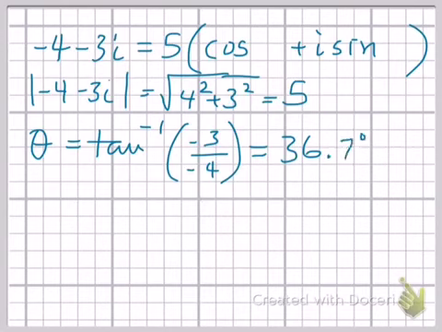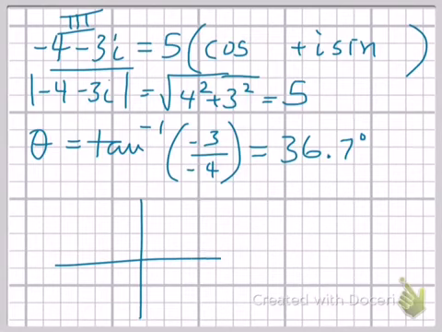What's our problem? That angle's in the first quadrant. Where is this complex number? It's in the third quadrant, right? So I have to place 36.7 degrees into the third quadrant. So I'm going to have to graph this. So 36.7 degrees in the third quadrant is that angle. So what is that going to be? Plus 180, so that'll be 216.7 degrees. Right. So cosine of 216.7.